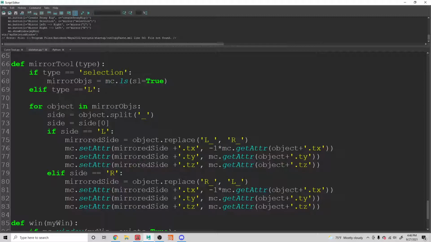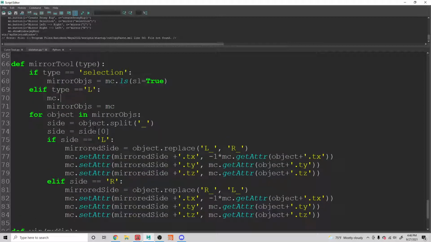So we need to set this variable equals. So we got to get the selection, mc.select, and we're going to say L underscore star, close, and then we're going to copy this and make sure it's mc.ls selection equals true.